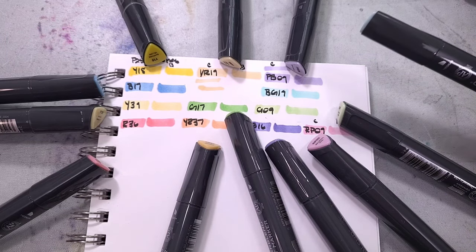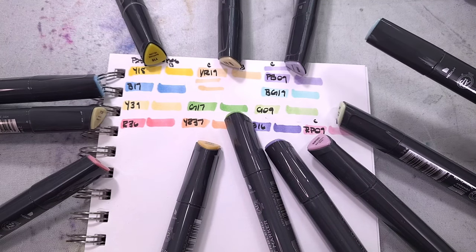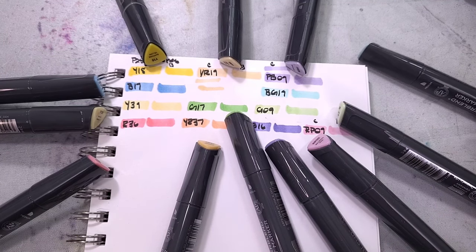Now, I don't really like the triangular marker bodies. I don't find them to be more ergonomic for me. They hurt my hand, but if you like them, let me know in the comments. But one thing I do like is they don't roll off the desk.